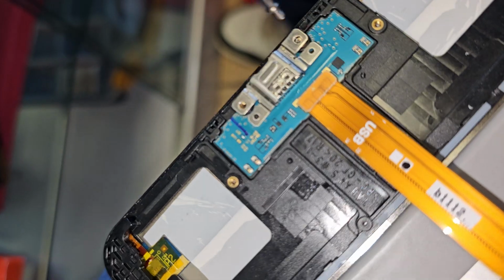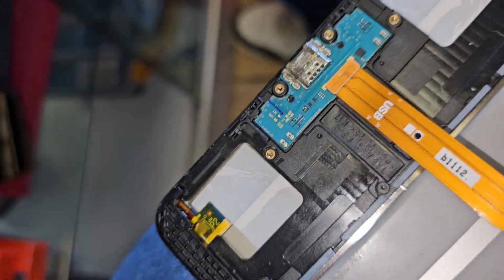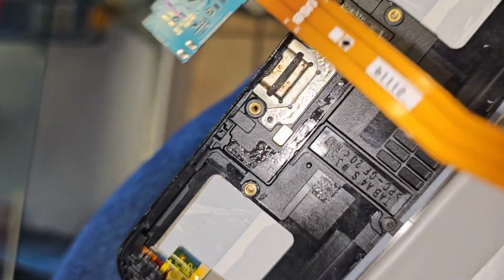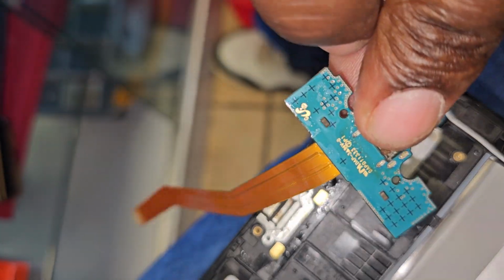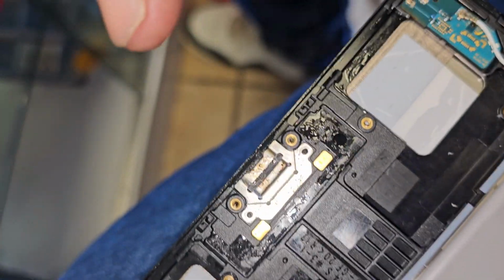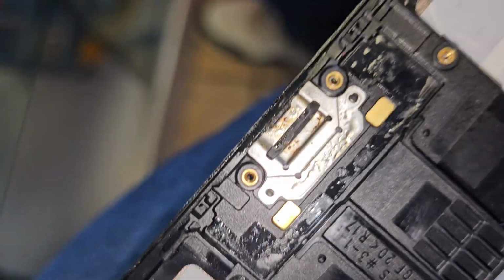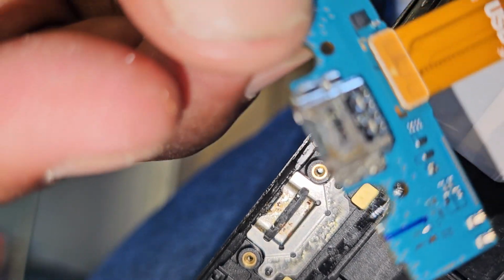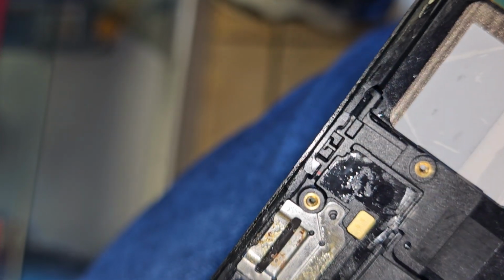So I'm going to remove the two screws at the bottom, and this is the charging board here. Since I don't have the entire circuitry, I'm going to clean this up, make sure there's no mic on it. I'm also going to clean here, put some isopropyl and a cotton swab, and then start the process of taking out this port, search my inventory, make sure I have this exact port, and I'll put it back.